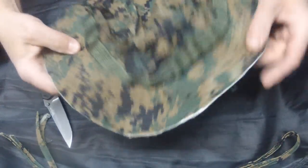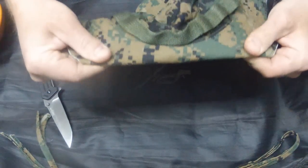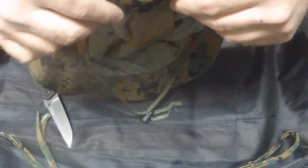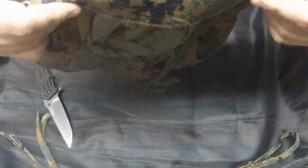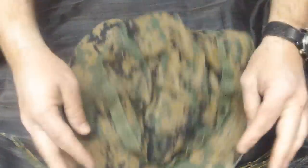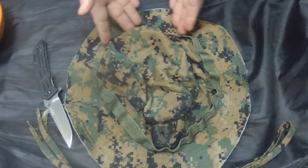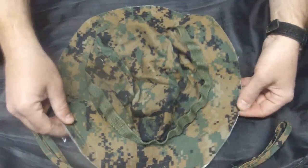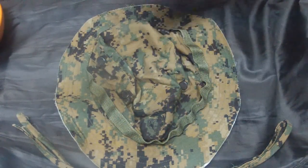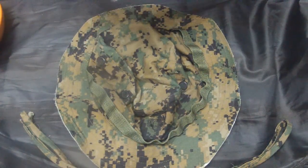Now, there are many options to this. I have seen people who have cut off the front flat like that, especially in special ops types units, for point men and stuff like that. They specifically have a Boonie and they cut off the front like that. Or you can do it more of an oval where it's shorter in the front and gets wider around the ears and then back in. So it's really how you like it.